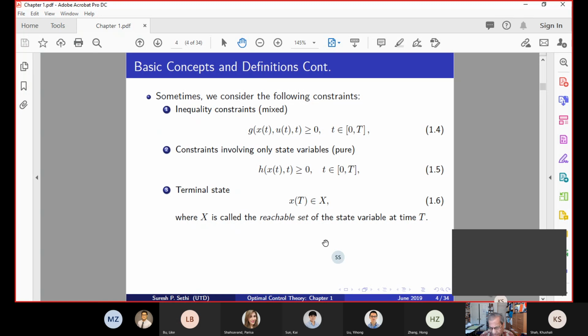I think there should be something else here. Okay, we'll talk about this more. There may be a slight notion of terminology here. Right now, I'm using x of t to be the constraint in this particular set.